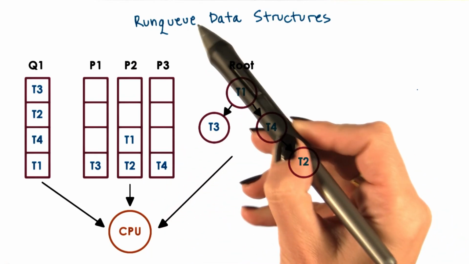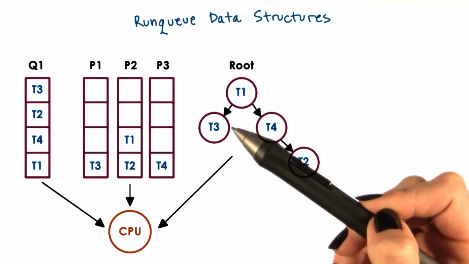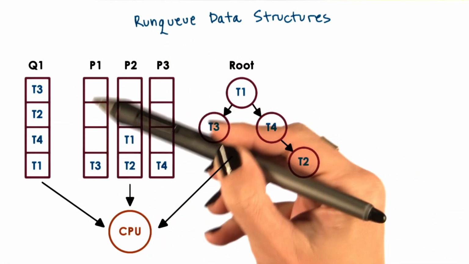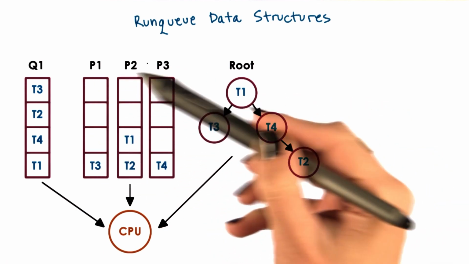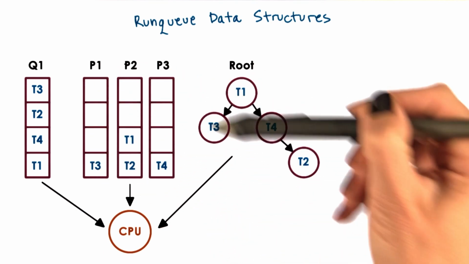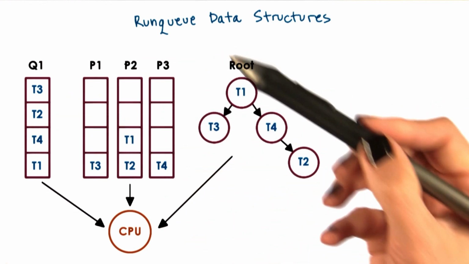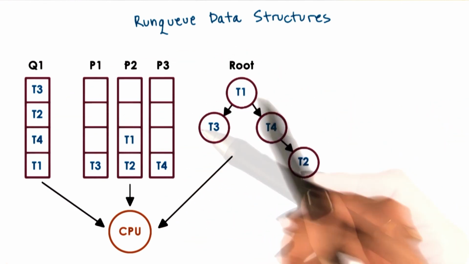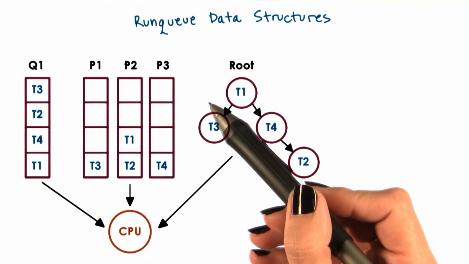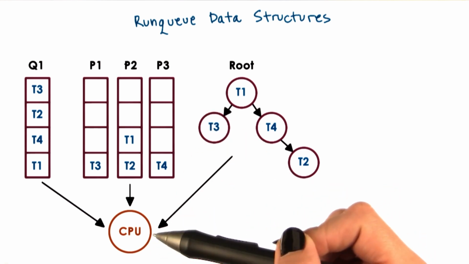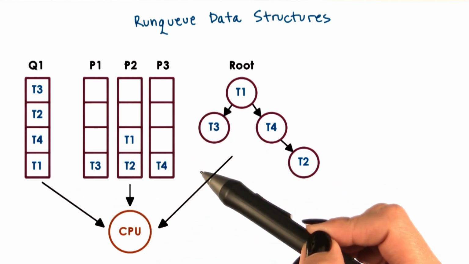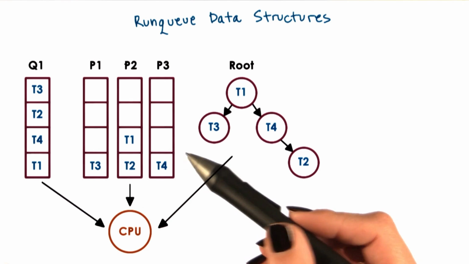We said earlier that the Runqueue is only logically a queue. It could also be represented as multiple queues, like when dealing with different priorities, or it could be a tree, or some other type of data structure. Regardless of the data structure, what is important is that it should be easy for the scheduler to find the next thread to run given the scheduling criteria.